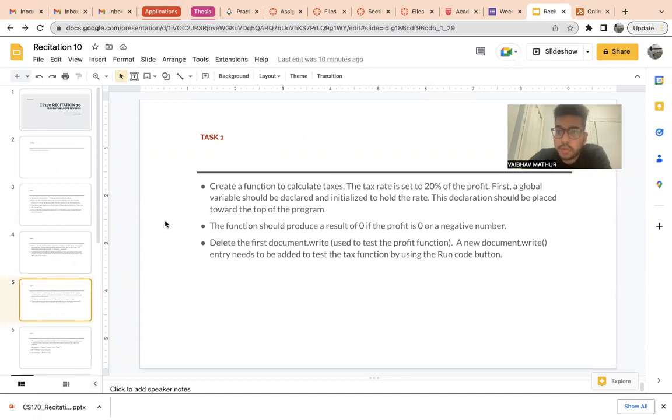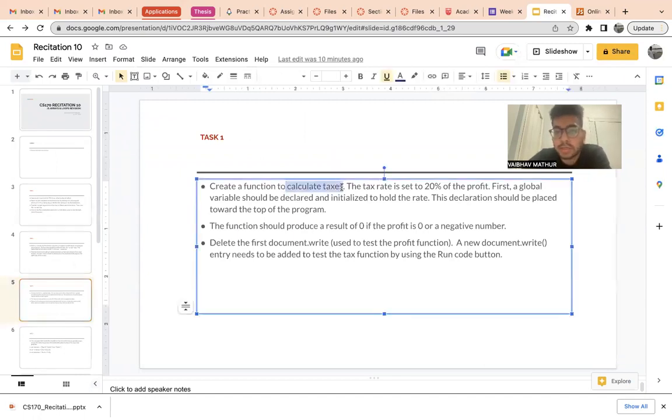Now we want another function, and this function is to calculate taxes. The tax rate is set to 20%, and it is 20% of the profit. So how to do that? You can read the instructions.